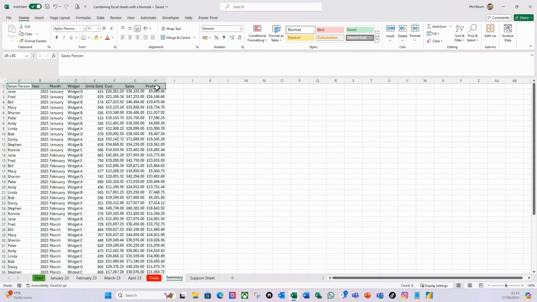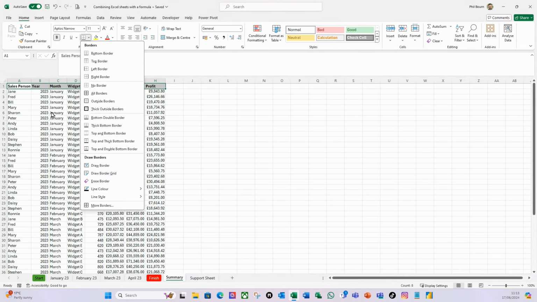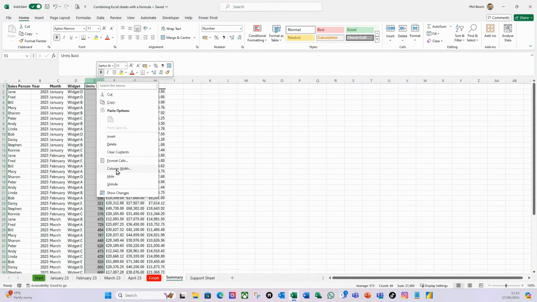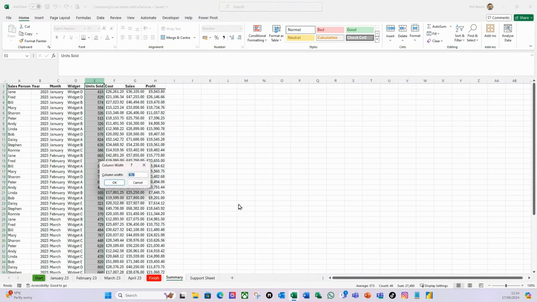Let's just put an underline here, just to add a bit of formatting. I'm going to make this bold, and I'm going to put a thick underscore there. So right click on the header, do column width, I'm going to make that 10.